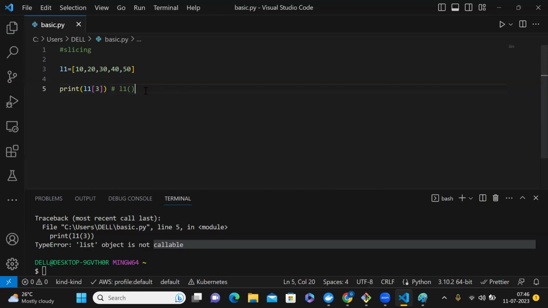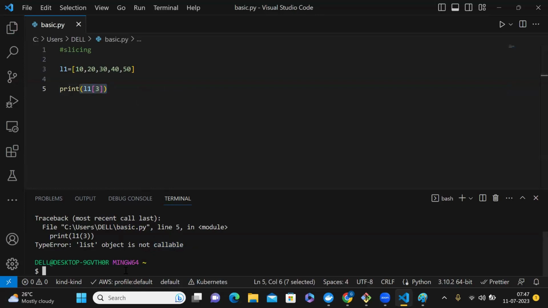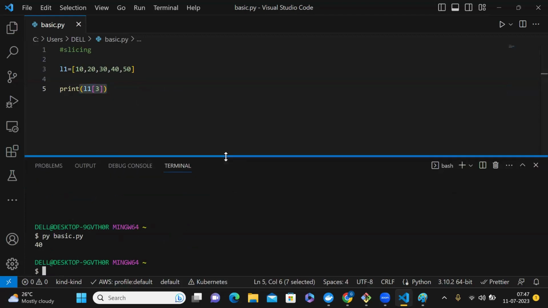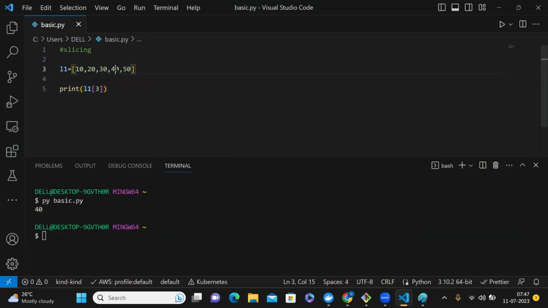Whenever we define a function, for calling we use this kind of syntax. So if it says the object is not callable, you need to check the syntax. Now run py basic.py, so 40. L1 of 3 is 40. So this is getting a value at a particular index.